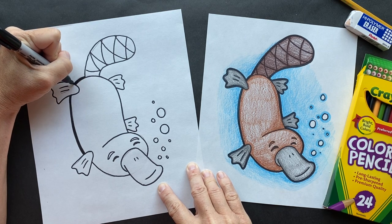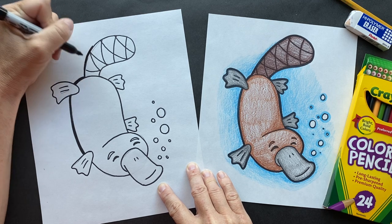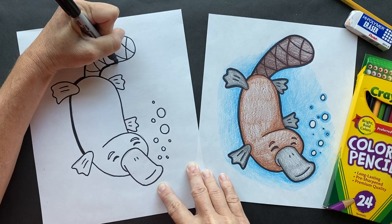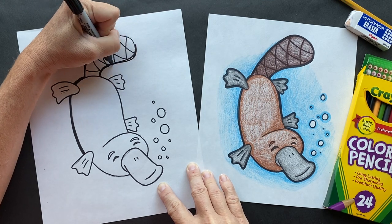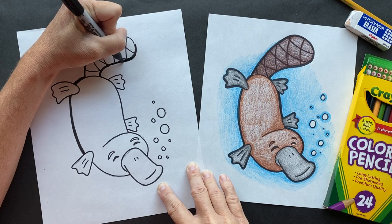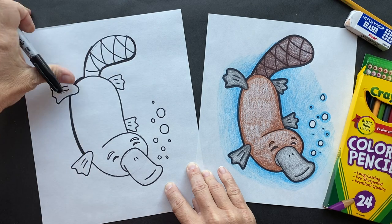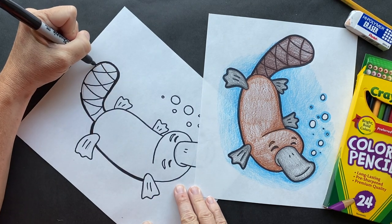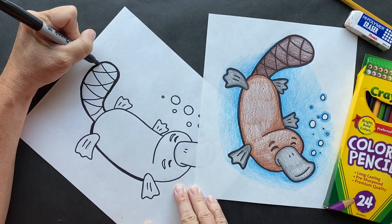So the triplets' aunt sent me a picture of all the triplets doing my lessons. They've got a whole art wall, and every day they do a new lesson. They've projected it onto their big TV, and they're all sitting side by side, all their little heads, drawing. It's so awesome.